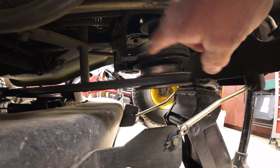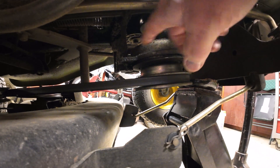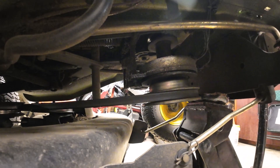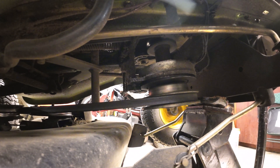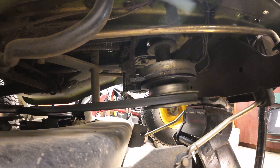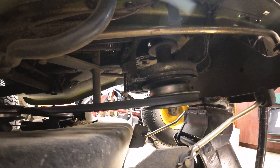Right here is your electric clutch. When you flip the switch on there, electricity is applied to a magnet and that draws it in and that engages your belt. So the first thing I want to do is turn the key on, put some pressure on the seat, and pull the switch — and we should be hearing a clicking sound. And we're not, so I don't know if there's power getting to it or not. Let's check.